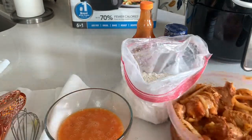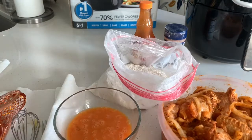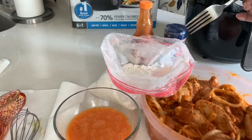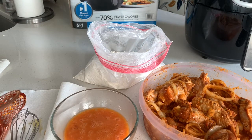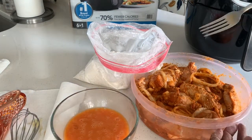So next we're going to take the marinated chicken wings, and it's self-explanatory. I was trying to use a fork to be cute, but your girl likes to use her hands. I know I have linebacker hands. Don't come for me.